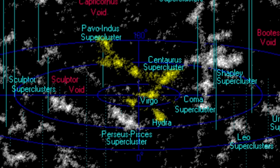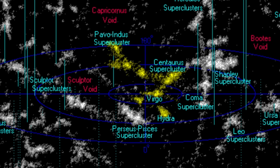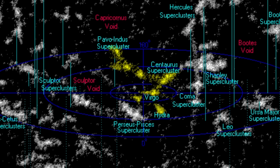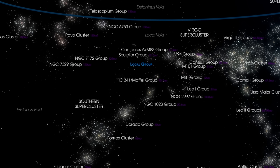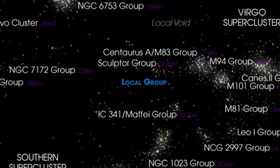Here we're looking at what are known as superclusters — multiple galactic clusters gravitationally attached to one another, creating much larger, much more massive structures that to some extent travel together across the entire universe. And one of the biggest discoveries in the last decade or so was actually the discovery of the supercluster you see in yellow. This is today known as Laniakea, an enormous structure made out of smaller superclusters, which are then made out of smaller groups, including the local group where the Milky Way is located.